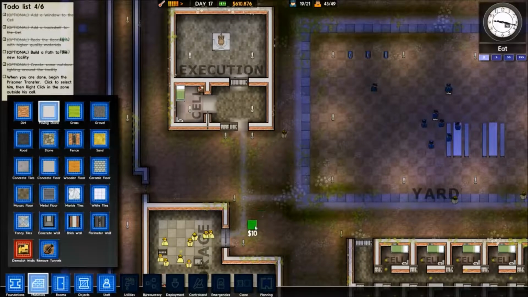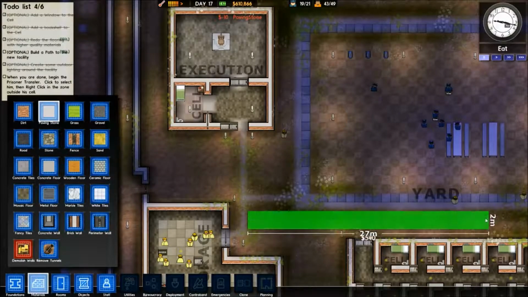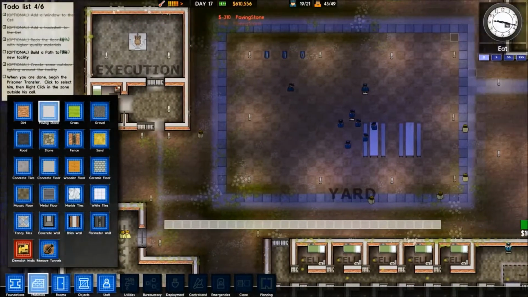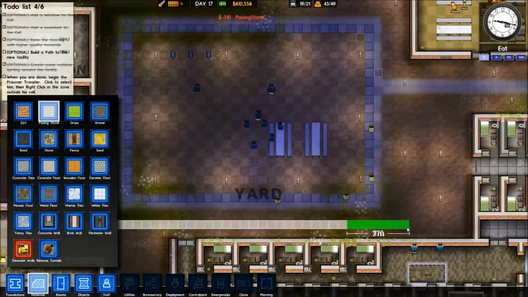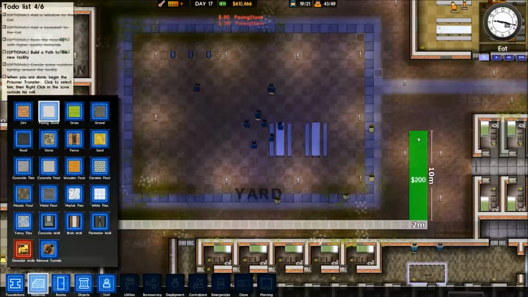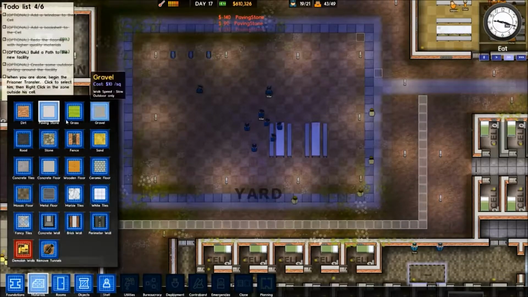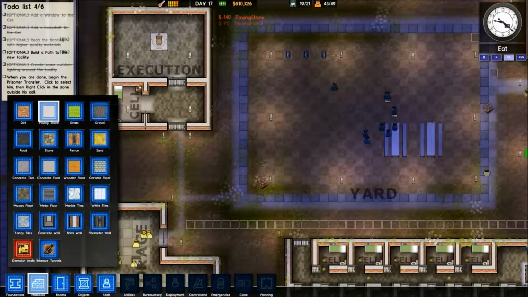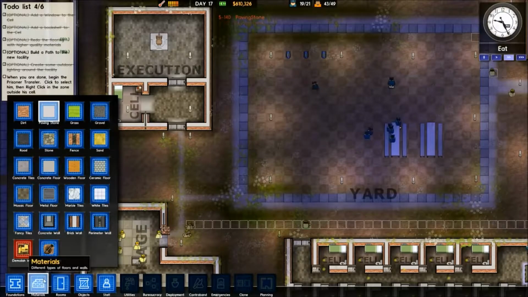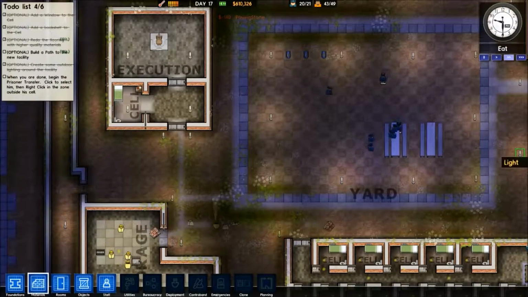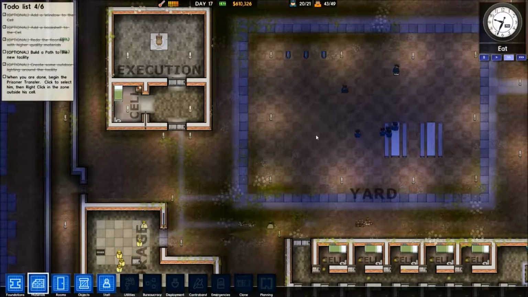And this is one thing that you'll want to do a lot when you're playing the normal game. Anything you start, if it's paused or if they haven't started yet, you can always right-click it and cancel that. We're going to build a path all the way through the middle of these lights here to this path. Now let's unpause it and watch the workmen finish this project. And then we will have completed all of the optional objectives.